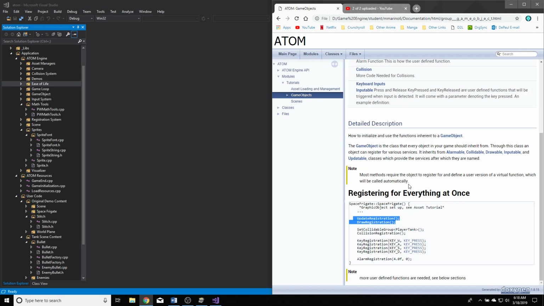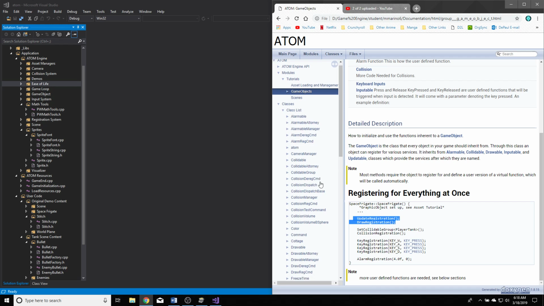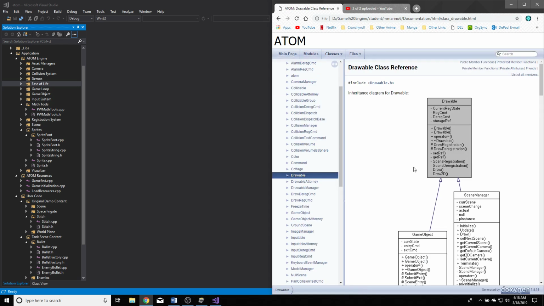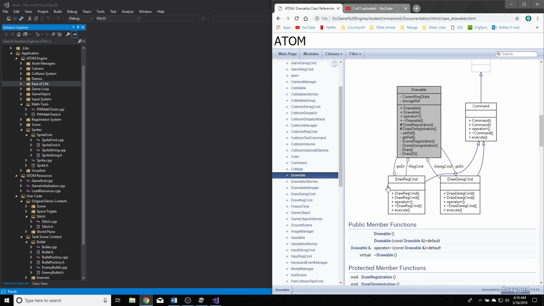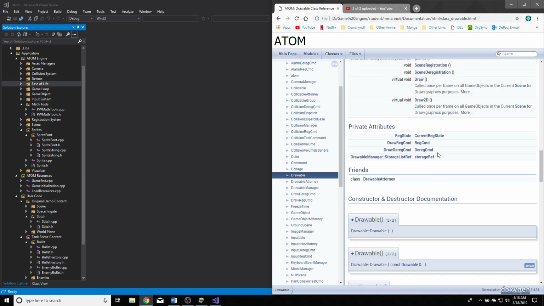I didn't think they needed their own thing because they have their own documentation in here and they're pretty self-explanatory. They don't really require anything special. You just call the registration to register for them the one time in the constructor or potentially the scene entry function.